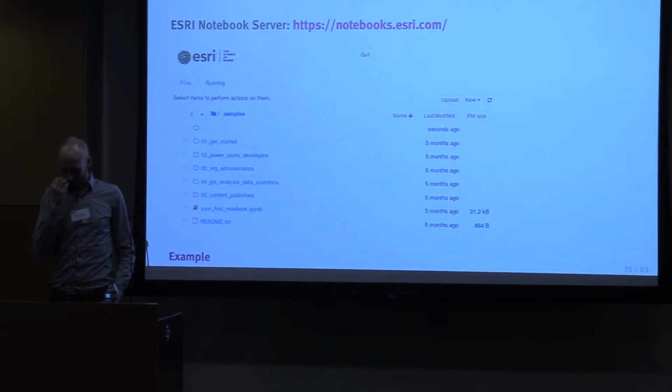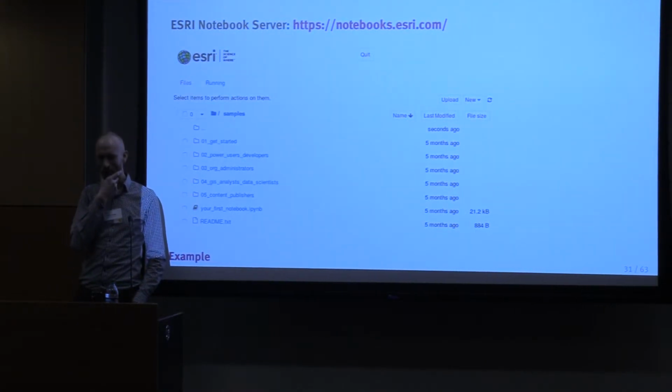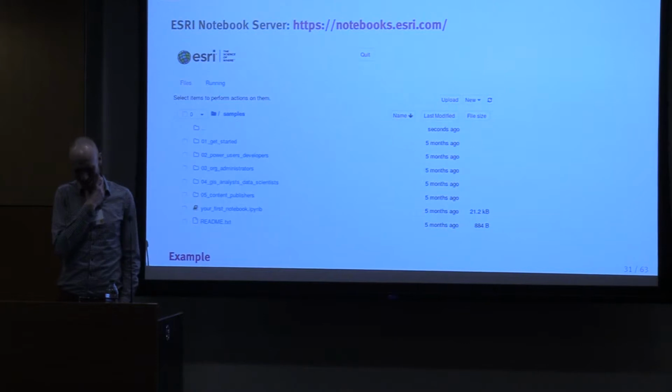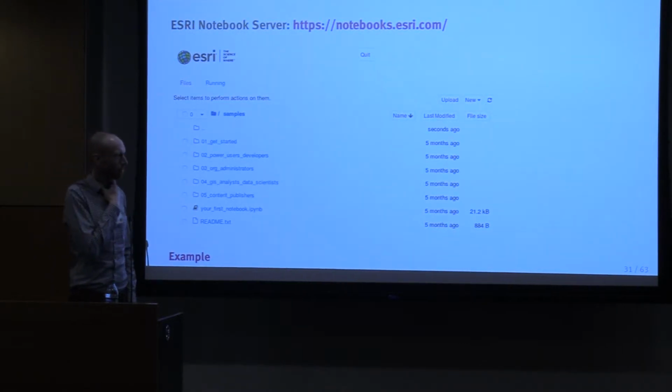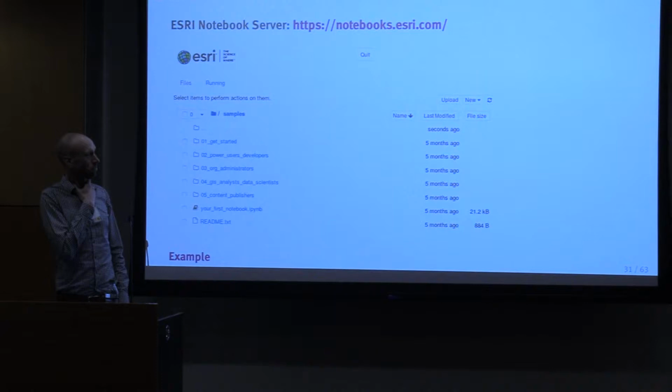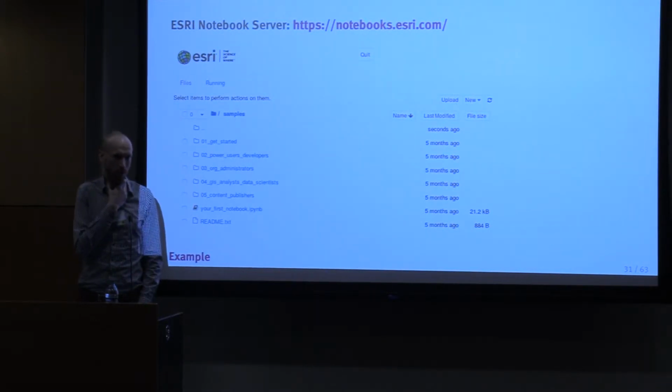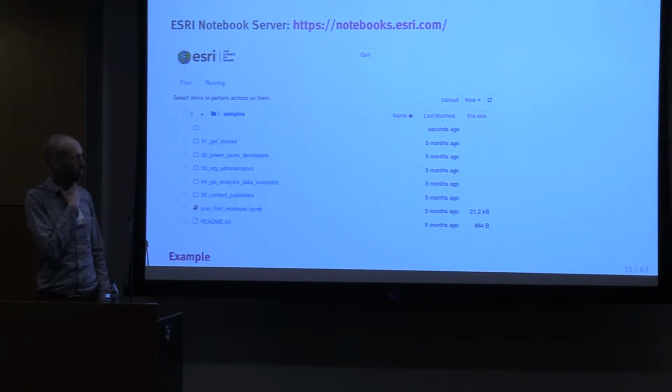And the great thing that I just learned last week is that Esri has a public notebook server online. I think that's under-advertised, but I think that's an amazing step. One of the main notebook tools out there is called Jupyter. It comes from the Python domain and is used a lot in the data science domain, and you can go to notebooks.esri.com and look at some example analysis, and I think that's the best way to understand the power of notebooks.